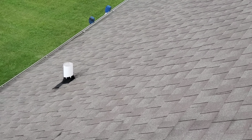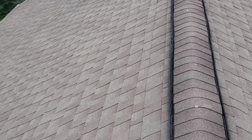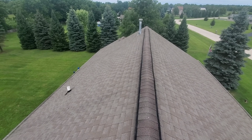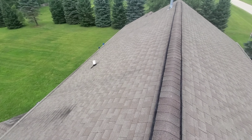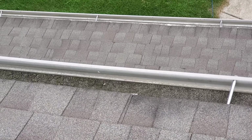But what we do when we do a roof maintenance package is we'll include a full roof tune-up with a conditioning treatment or with a cleaning treatment. So while we're up here, we do a bunch of stuff, and that will be included. So let's check out the gutters on some other parts of the house here, and we'll see how the roof is performing. Okay, so we're looking at the front of your house here.